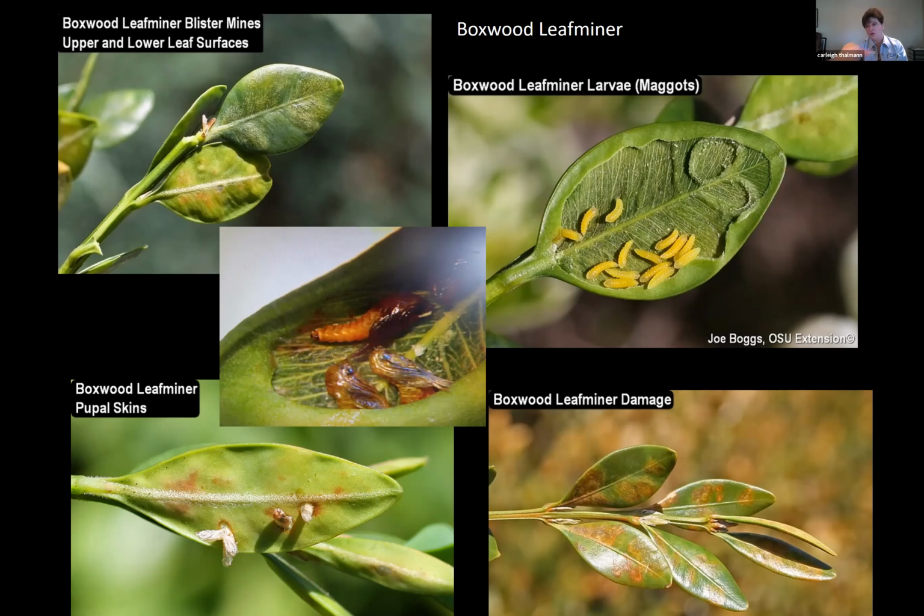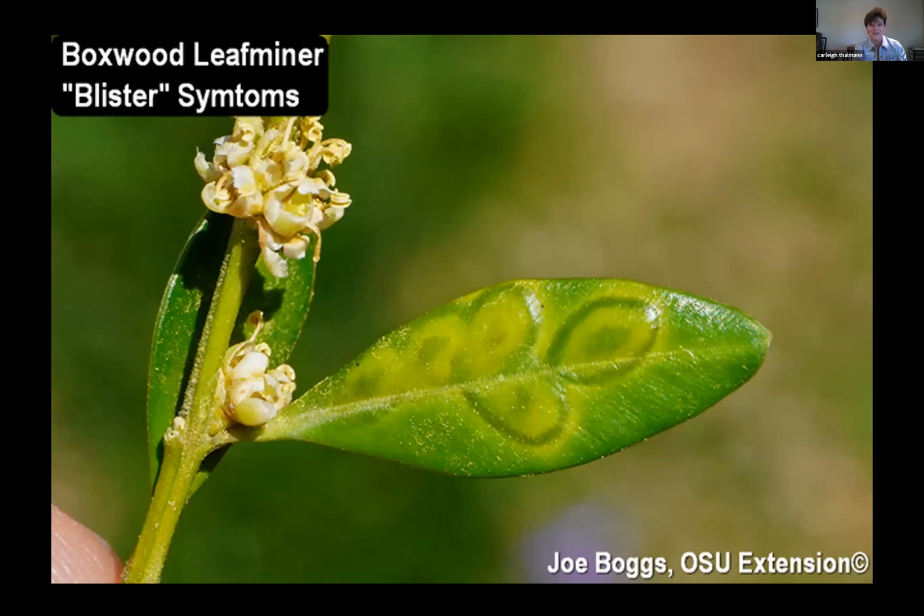If they get out before you get it sprayed, you'll see a cloud of gnats flying above the boxwoods, and these are little tiny things. Then they lay the eggs on the new foliage that's forming, and it's just starting to form right now. So I think we're about 2 weeks before you're going to see all the cloud of gnats. But when those eggs hatch and the larvae chew their way back in, if you spray the leaves, it'll stop their life cycle. Okay.